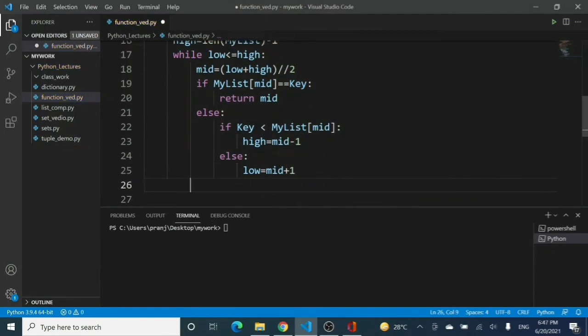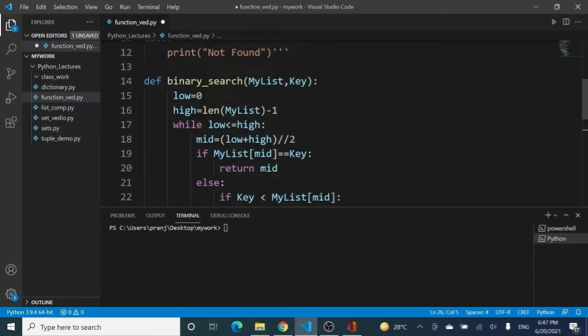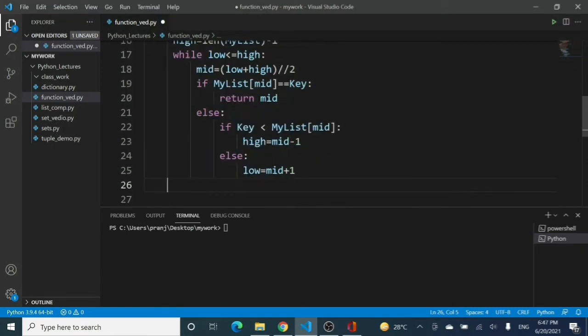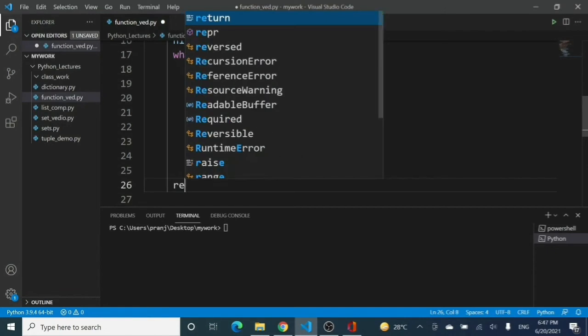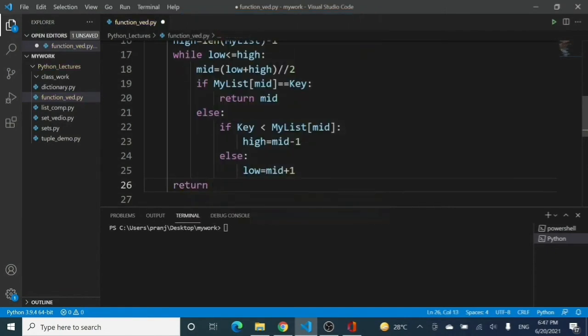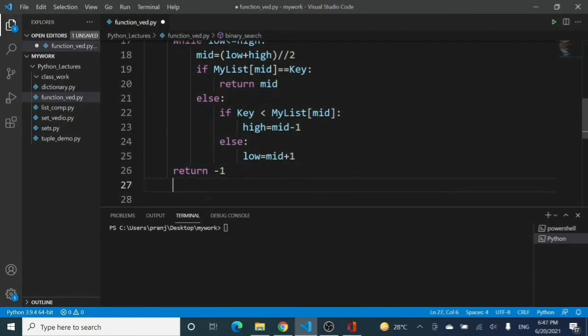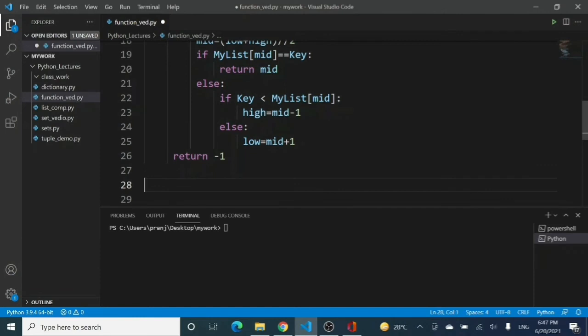Now if none of the conditions work, then we have to return -1, because if I got the element, I return the index at which the element is there. Otherwise I return -1. So if the element is present, I have an index, otherwise I have a negative value.